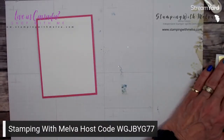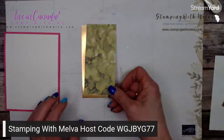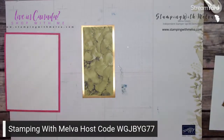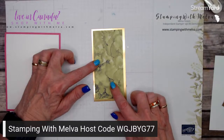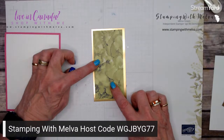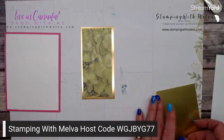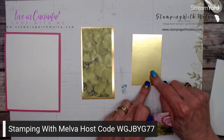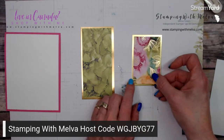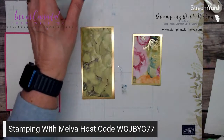All right, so let's bring in our other pieces. I'm using gold foil as my layer, and the gold foil is layer number 2. That was 2.5 by 5. And then this piece of the Expressions in Ink Designer Series paper is 2 1/4 by 4 3/4. And then this one is layer number 4, which is 2 1/4 by 3.5. And then this piece is 2 inches by 3 1/4. So those are my 2 different pieces of Designer Series paper.